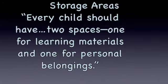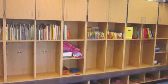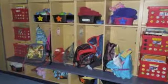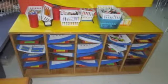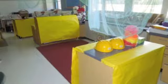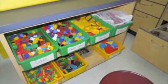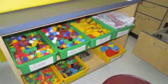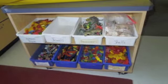Storage space in the classroom is incredibly important. According to the Classroom Spaces article in Chapter 2, every child should have at least one individual storage space, and preferably two spaces, one for learning materials and one for personal belongings. For the learning materials for children, it is often best to have it at eye level and clearly labeled for the students. There should also be a teacher-controlled storage space, which is storage that is accessible to the teacher but not to the students. This should be clearly labeled as teacher only or should be placed out of the way of the students. If there are stored materials that the students do need access to, it is often best to place it somewhere where it will not create too much traffic.